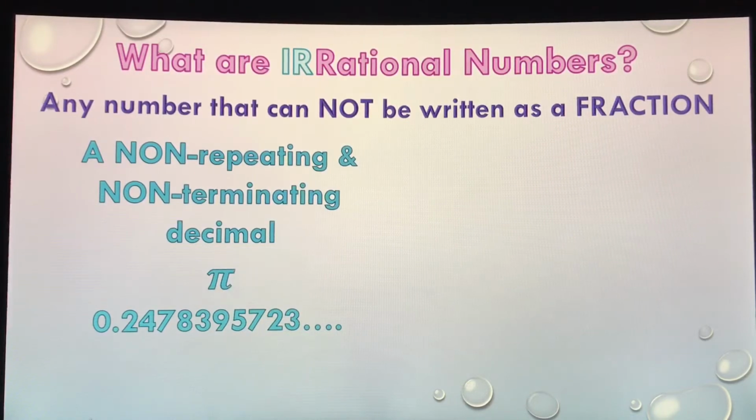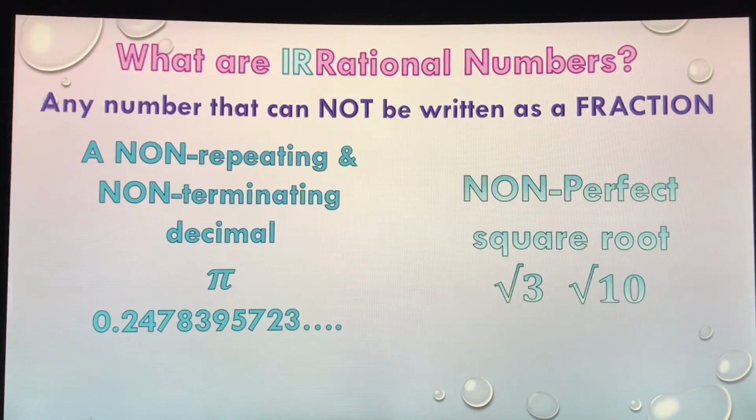Your most famous example is pi. We use 3.14, but if you were to type it in the calculator, you know by now, I would hope, that pi is a number that goes on forever and it never repeats. So it's non-repeating and non-terminating. Look at the other decimal there. Nothing repeats there. Granted, there is a dot, dot, dot. That means it's not terminating. That means it's still going on. So there are some symbols to start looking for.